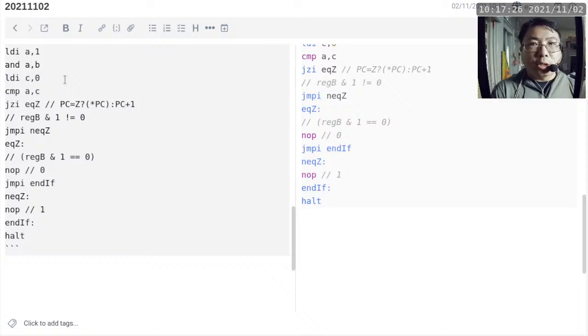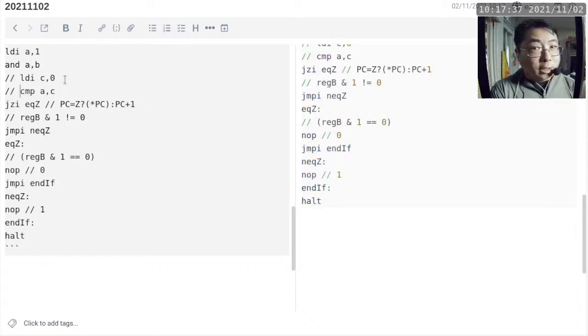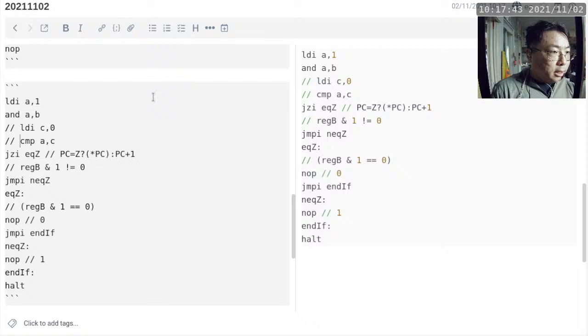So let me just comment out these two, to emphasize that you can put these two in, but it doesn't do a single thing for you. It doesn't add anything to it. It doesn't make it wrong either. It's just not needed. So let me just go back up a little bit and see if anyone has any question of why these two instructions are really not needed, even though putting them here is not going to harm anything.